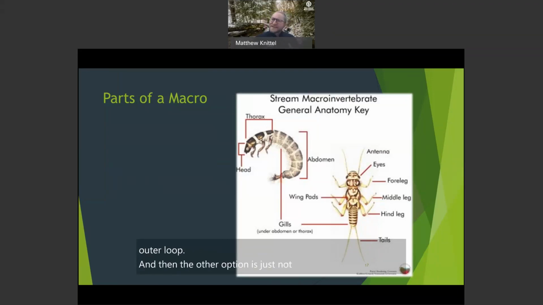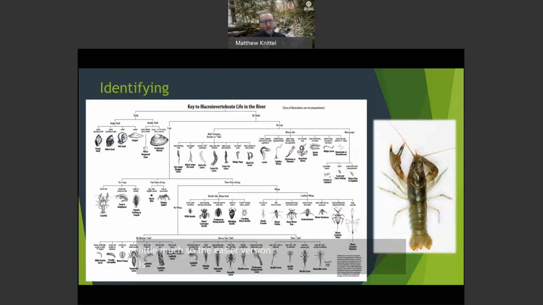So you can see it gets a lot more complicated if you're going a lot further in. And so unless you really geek out about it like I do, you probably don't need to worry about that. That's a little much. So the easier version is right here. And this is what we use with a lot of our students. And again, this is going to get you to that level that you need in order to determine stream quality.